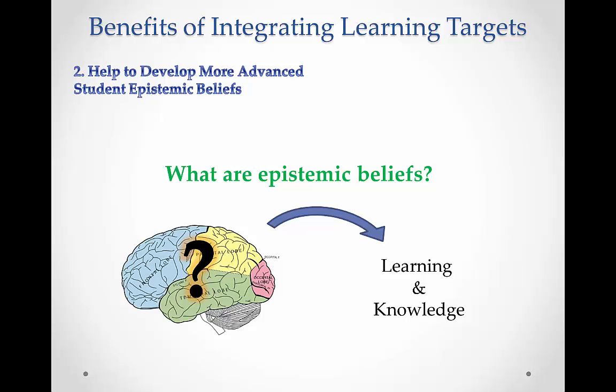Students sometimes have a misguided sense of knowledge and what mastery looks like. Because students may have an overly simplistic view of knowledge, they may believe they have mastered a skill when they truly haven't. Exploring the learning targets and giving examples of mastery helps students know if they have truly reached mastery and how to get there. To help develop more sophisticated epistemic beliefs, teachers can encourage students to think about the learning strategies they use. However, to do this, students must first understand the learning target at hand, as certain learning strategies are more appropriate for certain kinds of learning targets.